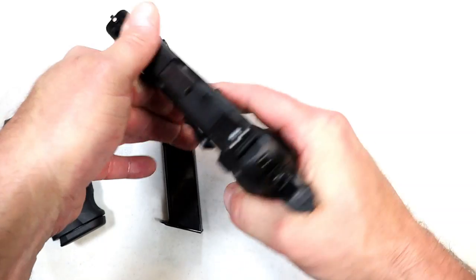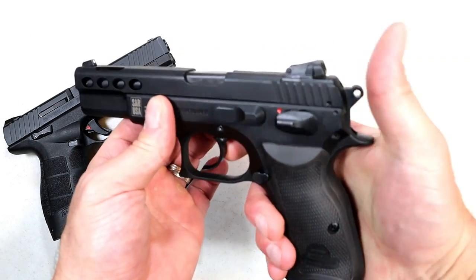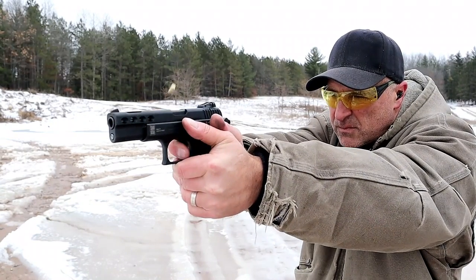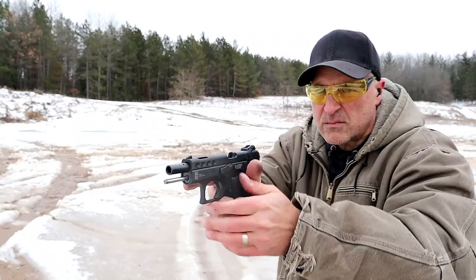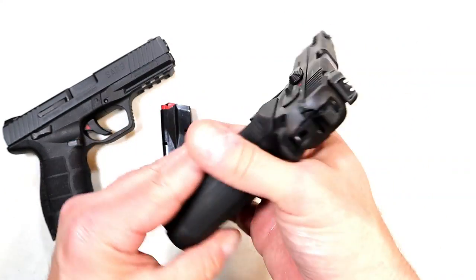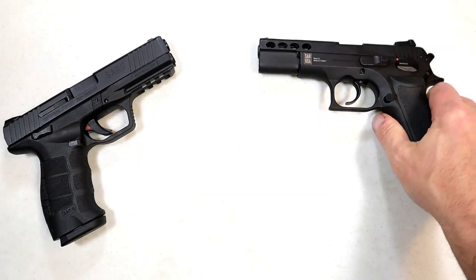The P8L has a four-and-a-half-pound single-action trigger pull, while the double-action is heavy. It does have a thumb safety that locks up the trigger. It features adjustable rear sights in a three-dot format with a pinned-in front dot. It is heavy — 46 ounces loaded with 18 rounds — but that all-steel frame makes it very nice.